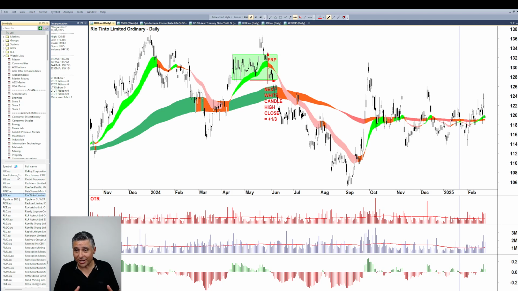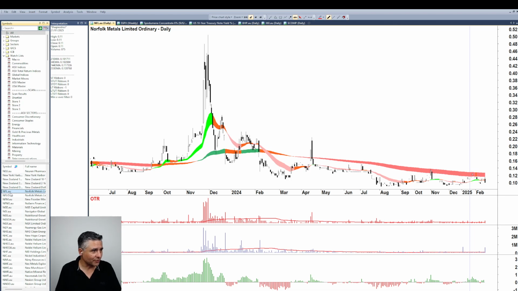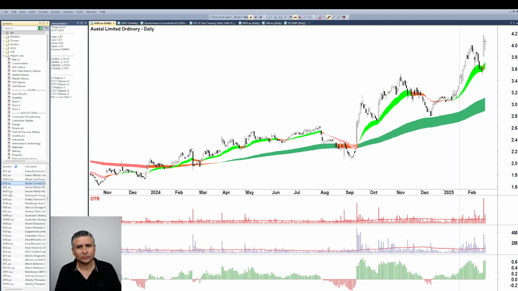What's more interesting for me is Rio, because I think Rio is looking better than BHP, and it's got a fledgling short-term uptrend. There's a few white candles around, a few lower shadows, but not enough to get excited about. But maybe that's the one out of those two you might prefer to look at. NEU again, I'm not sure if you're asking about shorts here, Sam, because they're not long, so I'm going to keep moving. I'm not trying to be harsh at all, but I have to stick to the rules for everybody else.